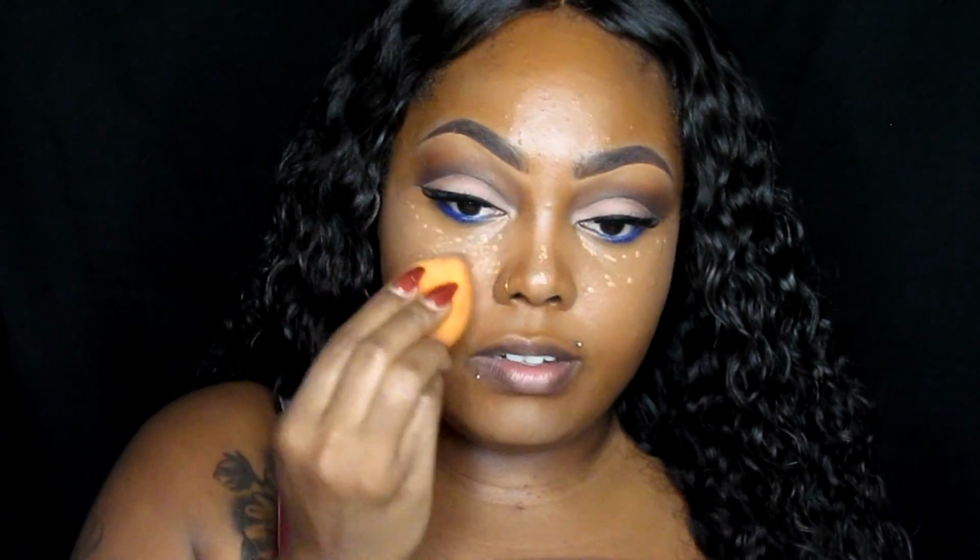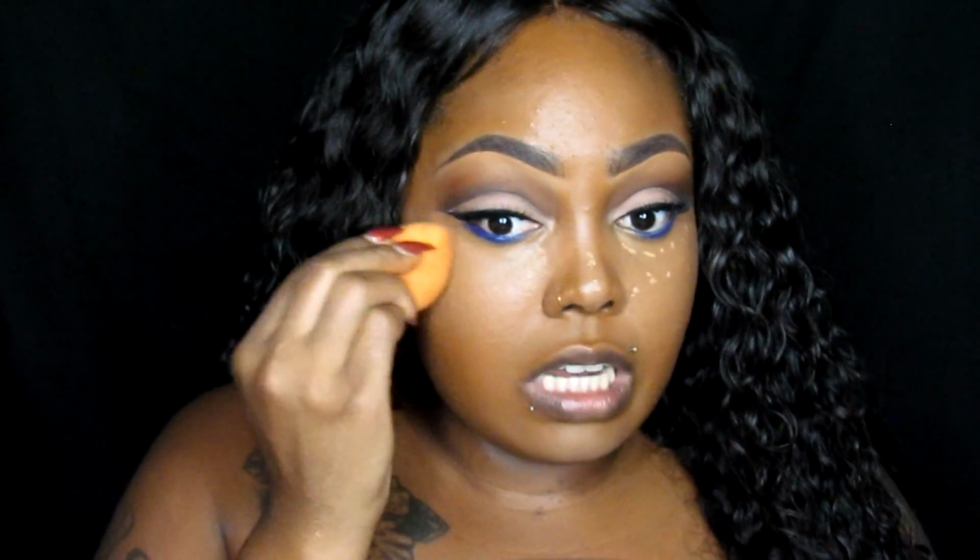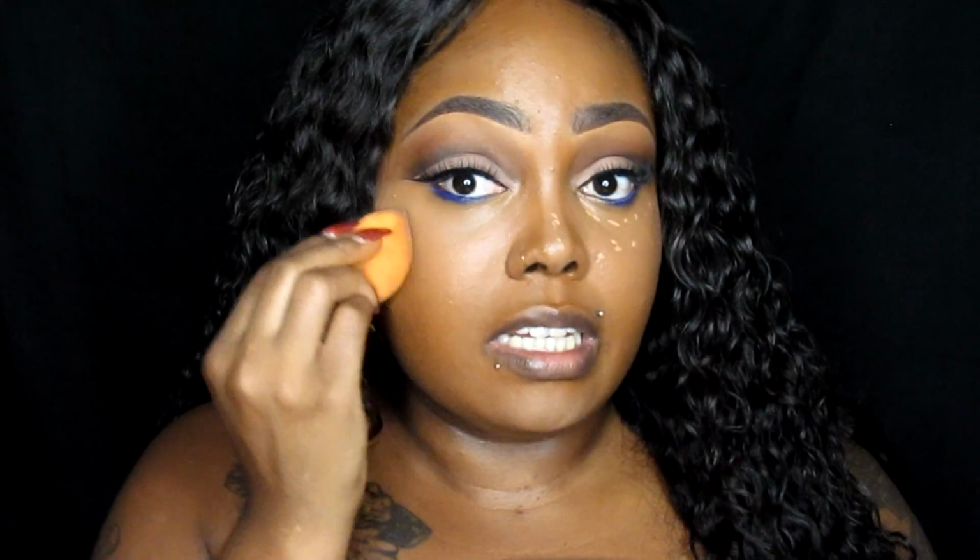But the texture of the foundation, honestly, even though it went on watery, it's not very greasy or watery on the skin. I don't know if it's saying, you need some moisture on the skin or what, honey, but it's not as watery as I thought it was gonna be. And so let's go ahead and set this face. Pimples do not let me be great. I don't know what be going on.